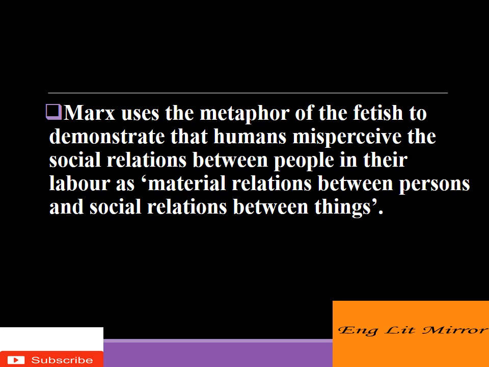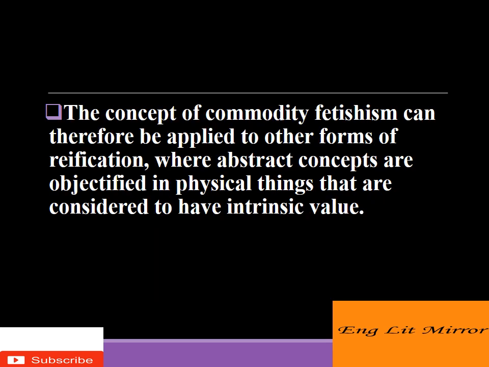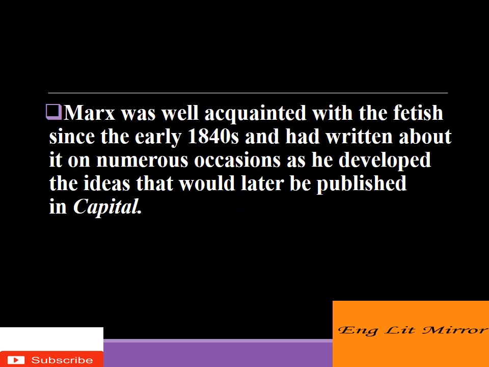Marx uses the metaphor of the fetish to demonstrate that humans misperceive the social relations between people in their labor as material relations between persons and social relations between things. The concept of commodity fetishism can therefore be applied to other forms of reification, where abstract concepts are objectified in physical things that are considered to have intrinsic value. Marx was well acquainted with the fetish since the early 1840s and had written about it on numerous occasions as he developed the idea that would later be published in Capital.